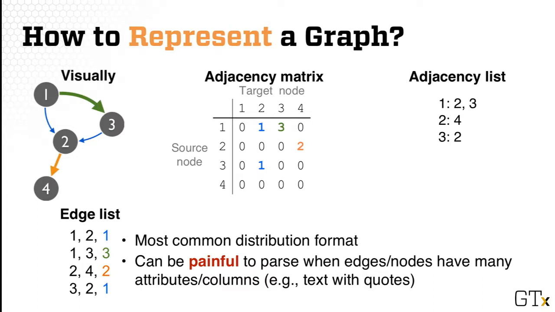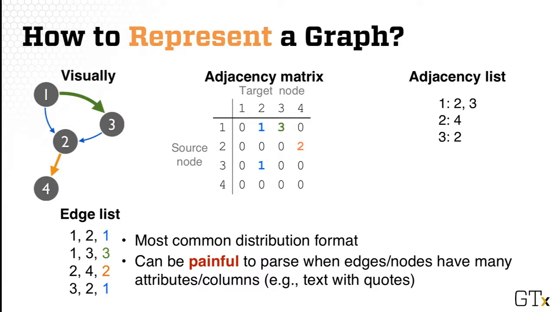An adjacency matrix is another way to represent a graph, where we have the nodes as the columns and also the rows. For example, here we see that there's an edge going from 1 to 3. So for row number 1, we have the number 3 at the cell 1, 3, meaning there's an edge of weight 3 connecting node 1 to a target node 3. You notice that this is not a very space-efficient way to store a graph, because you also need to store a lot of zeros. Zeros here mean there's no edge.